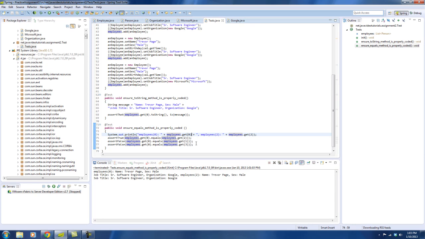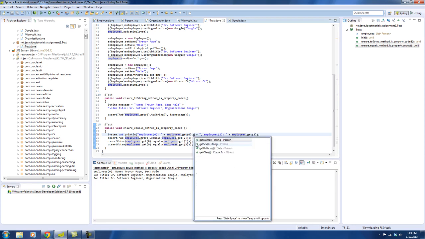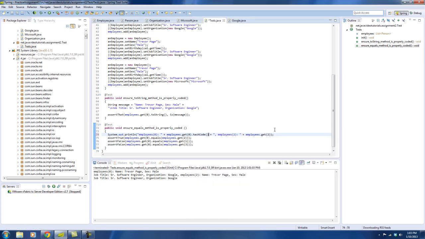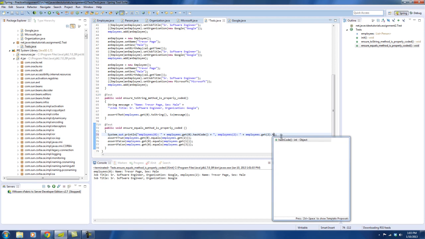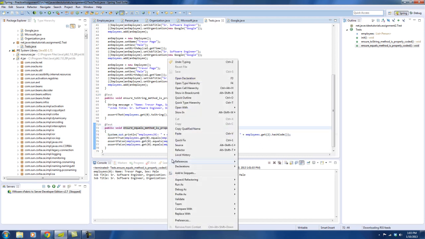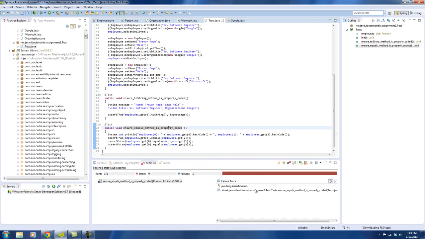Now, there's two things I can do. One, I could remove the toString method to show you what I mean, and I might have to do that. But maybe I can show you this, the hash code. I don't know. Let's try it out and see what it shows us, and to see if it represents what I'm trying to explain.